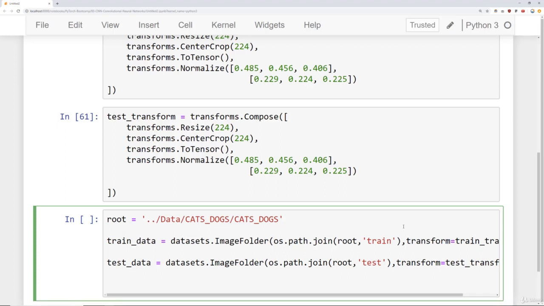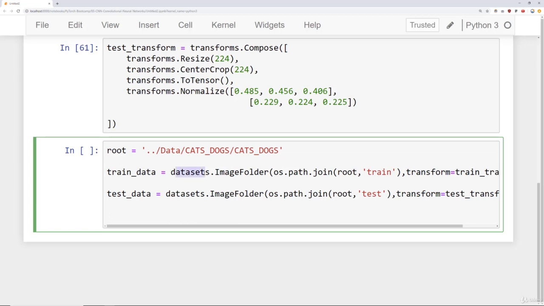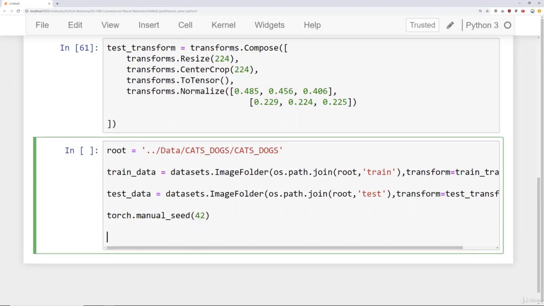Let's go ahead and, beyond that, now that we have these dataset objects, make sure to shuffle them in the same way that mine are shuffled. And we'll set a seed, again 42, just an arbitrary number choice. Then we'll say train_loader is equal to DataLoader. Pass in our training data.